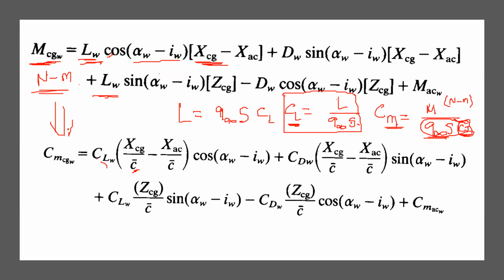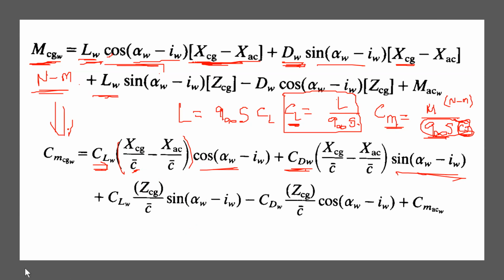If you look at LW, this is CLW. The cos component sitting right here, no change. In this equation, since this is length, we thought that we can put the C bar from here to here. So it's here. If you look at DW here, so CdW comes here. Only the length is divided by C bar. The sign is sitting right there. All right. So it's basic algebra, no change.